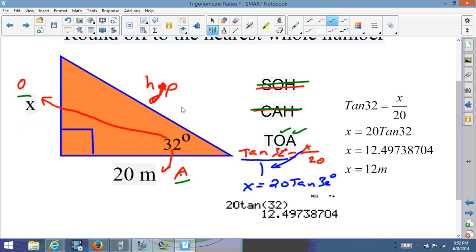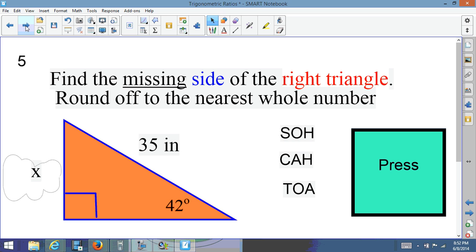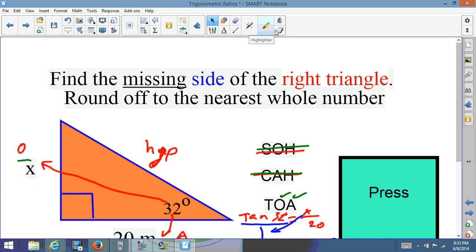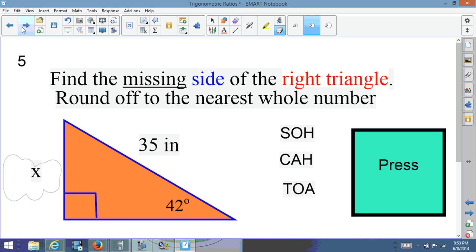So here's one for you to try, and I think you'll get it right if you practice using the steps that we've done. So find SOHCAHTOA's horse, and did we, wait a minute, we did not find SOHCAHTOA's horse. Let's see, where's SOHCAHTOA's horse? There he is. There's SOHCAHTOA's horse over there. So we rescued him from the lion. So here's another one for you to try. Find the missing side of the right triangle. Round off to the nearest whole number. We have x. This is where the horse is hiding. 42 degrees where SOHCAHTOA is shooting. And we have 35 inches here.